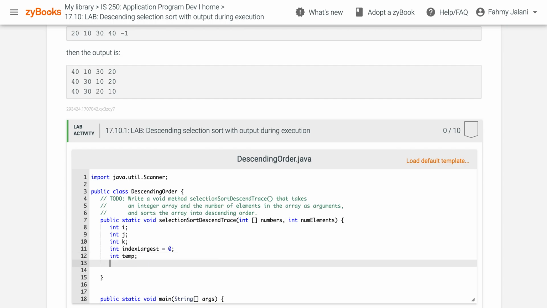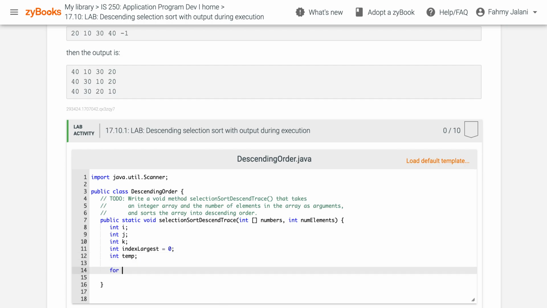And followed by a for loop: for i is equal to 0, i is less than num elements minus 1, plus plus i.